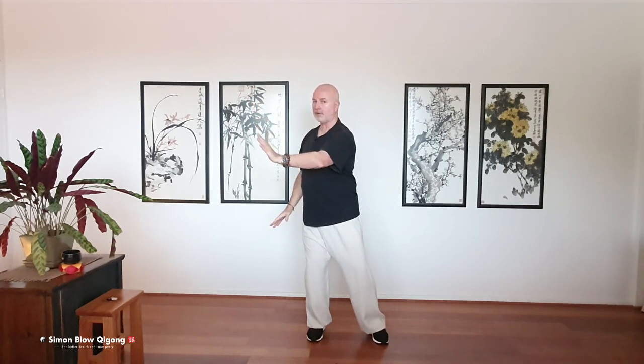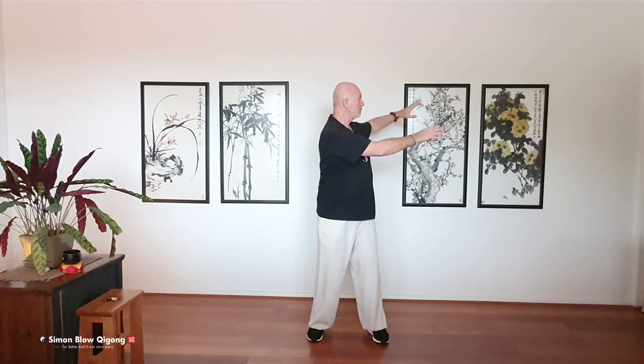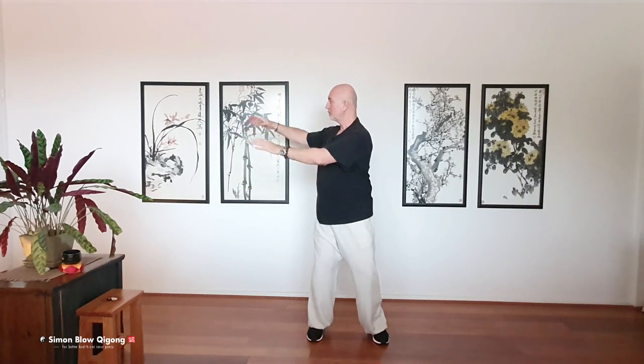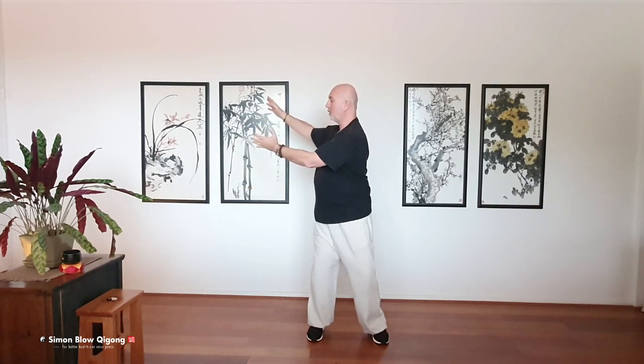Both feet on the ground, let both arms swing up now. We look around, let's gaze at the moon. You want to hold like a big balloon, like a big ball in the hands.